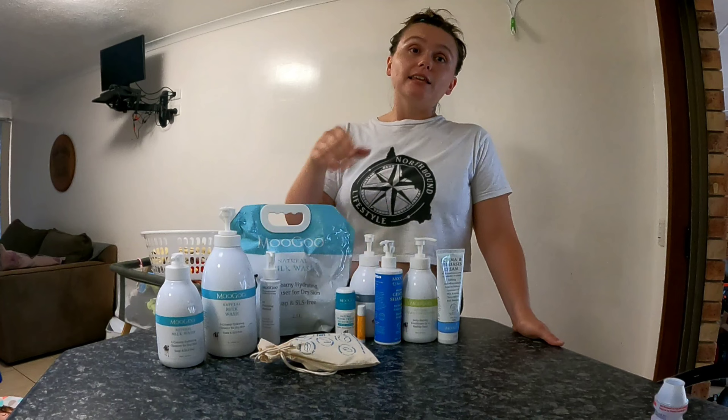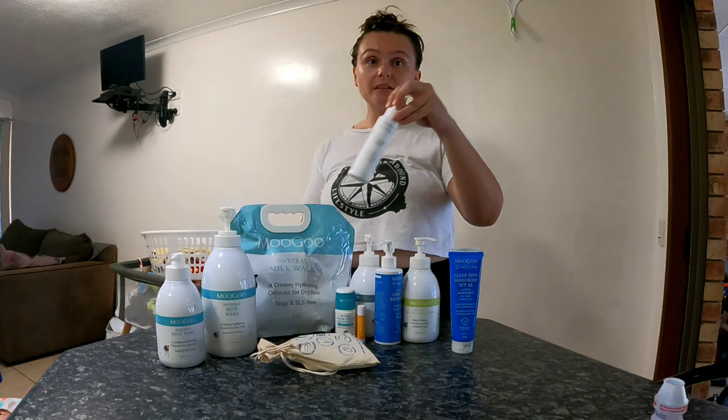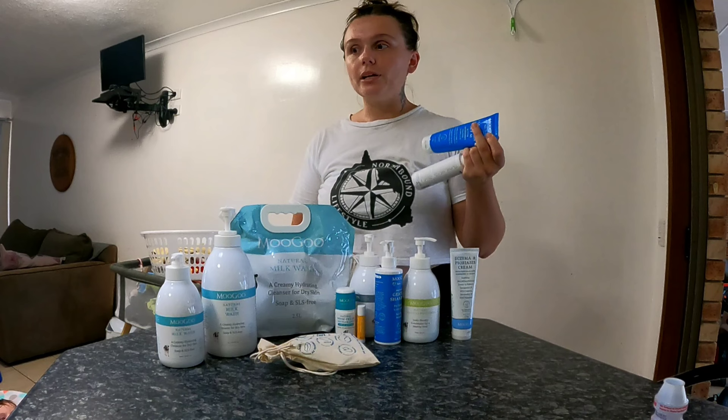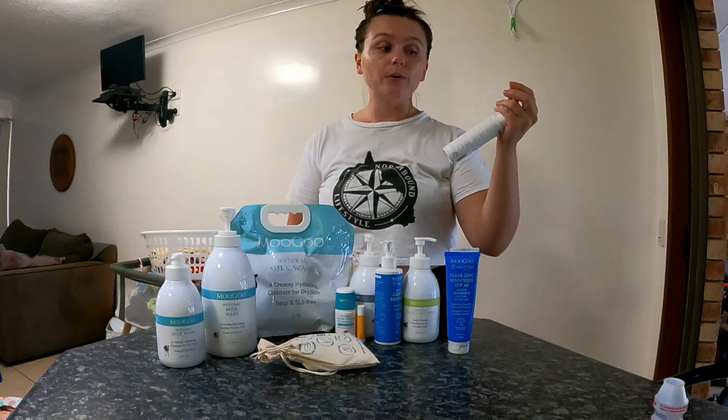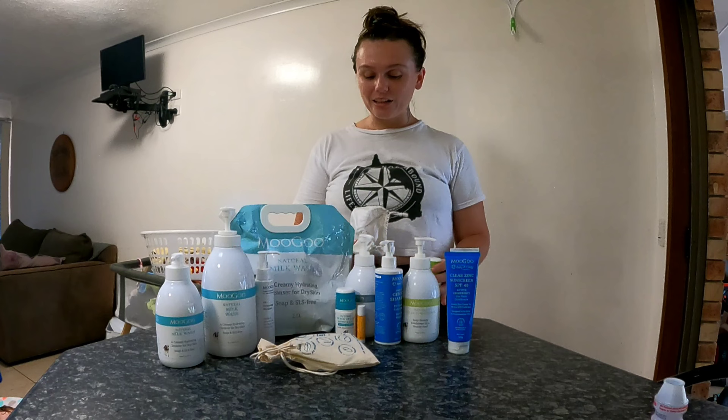But this has improved my skin quality by a hundred percent. It's really mattified my skin, which I couldn't get with anything else, and it's cleared out a lot of pimples. When I'm getting a lot of acne coming up I scrub my face with it. If I've been wearing sunscreen, I find the oil cleansing method is the best to get that off — because when it comes to oils on your skin, the best way to remove them is with another oil, which helps replenish the good oils you've washed away.